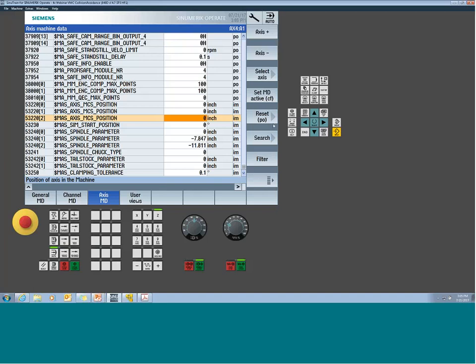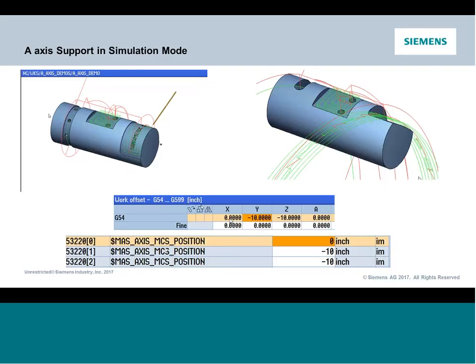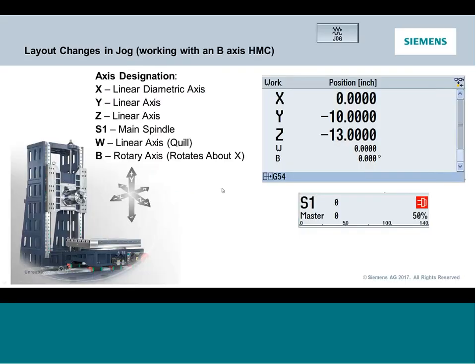Perfect. Okay, so the next step was let's take a look a little bit at a horizontal application. So the last thing I wanted to go through with you guys today is what if I have a horizontal machining center with more of a tombstone type strategy, and I'm really just doing standard 3-axis toolpath, but I want to handle multiple clamping. So we're going to talk about that a little bit, and there's some pretty neat features in the control that you can start to use for that.